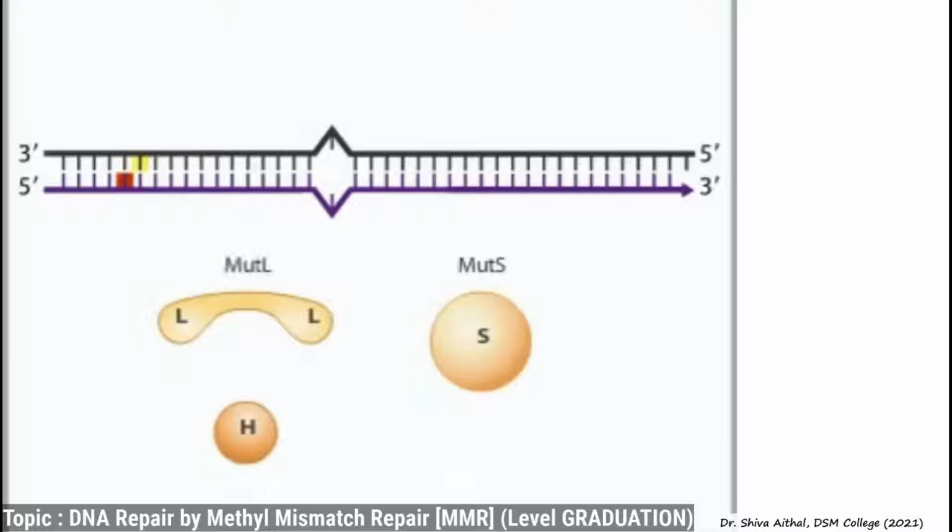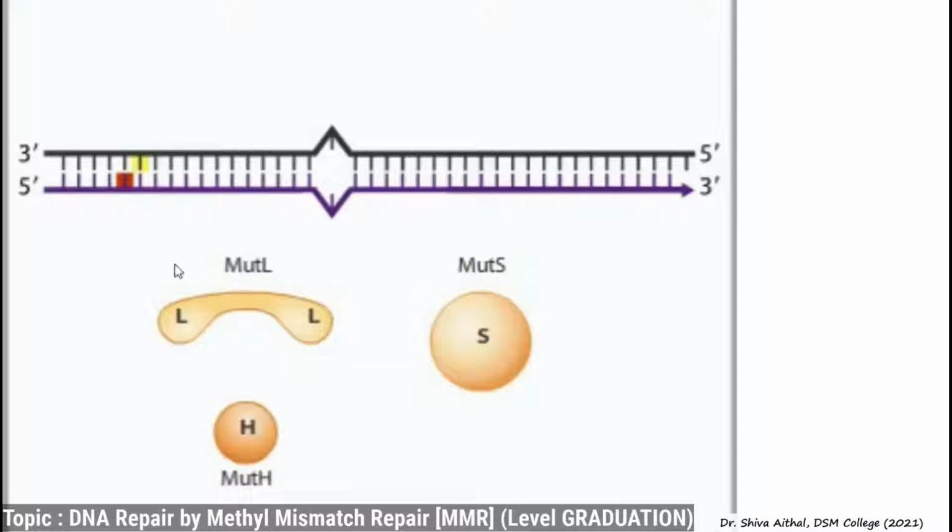So here what is happening is a series of proteins called MutS, MutL, MutH act together and they repair the mismatch. Now out of these, MutS first binds to the mismatch area, then it recruits, or you can say it calls MutL and MutH to come over here and bind and remove the strand from this point to this point. Now this cannot be in a linear fashion, so it loops out.